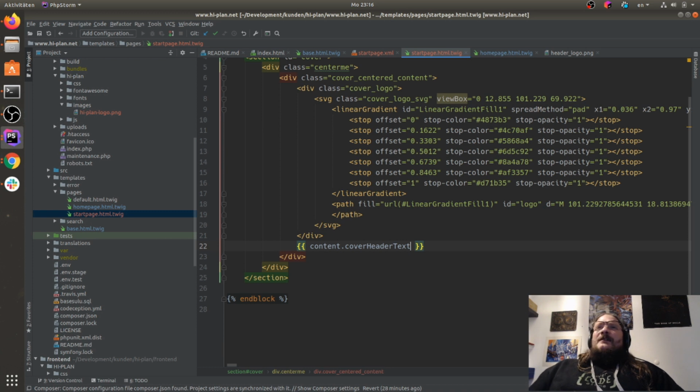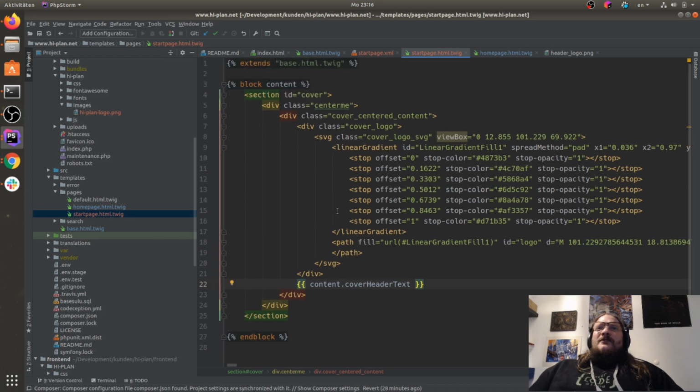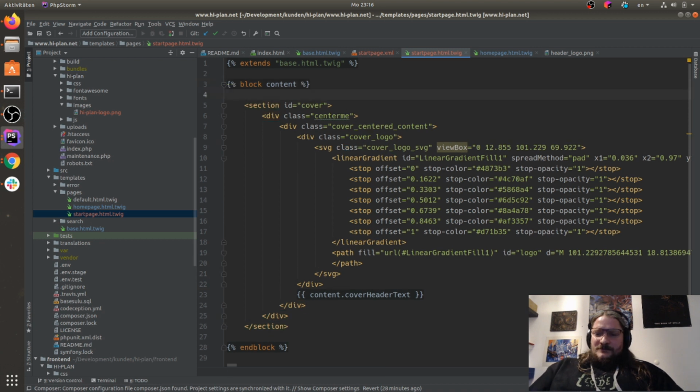Okay, and then we can also say if content dot is not empty, then render this section, and when there is nothing inside, don't show this section, please.